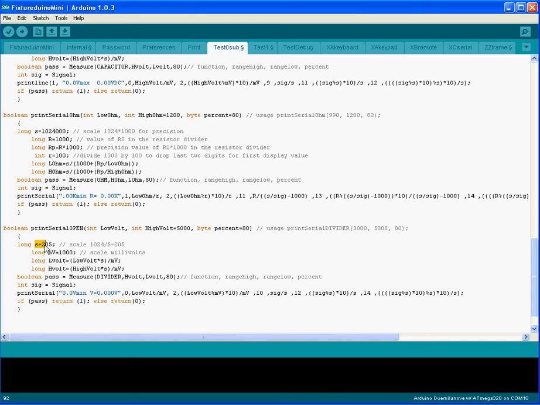So then what we're doing here is we're using this math. 1 volt equals 205. It actually equals 204.8, but 205 is close enough. And this math then converts the voltages we're passing. To make it easy on ourselves, we pass voltages. It converts that to the analog to digital output, which is 0 to 1024. 1024 to 0, anything between that.